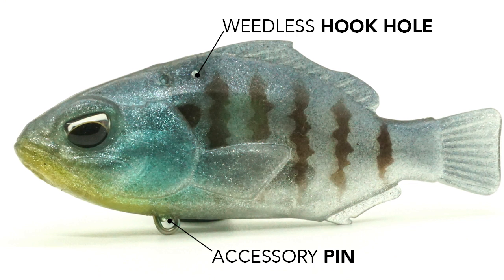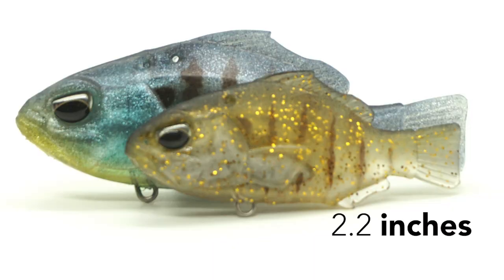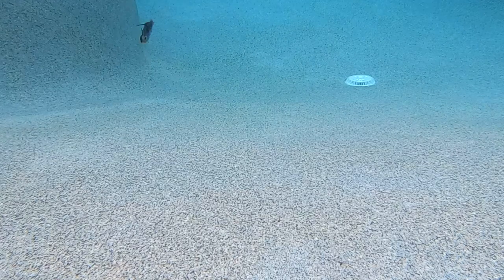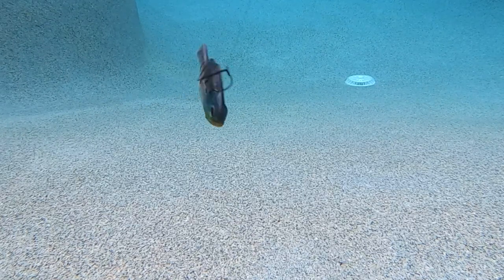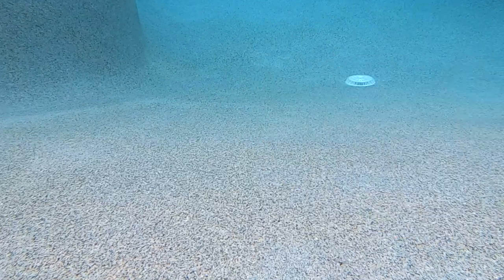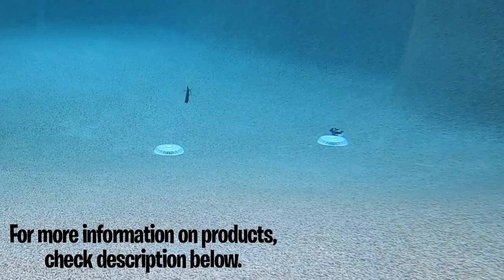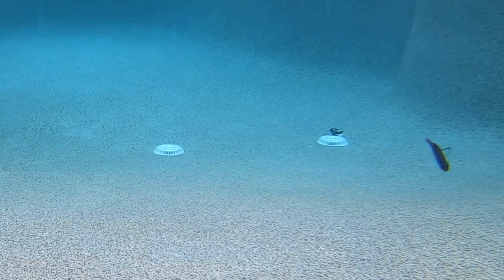The Namase Gill is available in two sizes: 2.2 inches, weighing 3/8 of an ounce, and 3.2 inches, weighing 5/8 of an ounce. It comes in eight highly detailed colors. Designed to be fished almost like a wacky rig weedless swimbait, the Namase Gill has a great and realistic swim action. This bait has had a lot of success overseas as a drop shot jigging style up and down bait, but Realis has changed it slightly to cover lots of different fishing scenarios. It's also a great summertime bait. Retail price for the small one is $7.49 and $8.49 for the larger one.